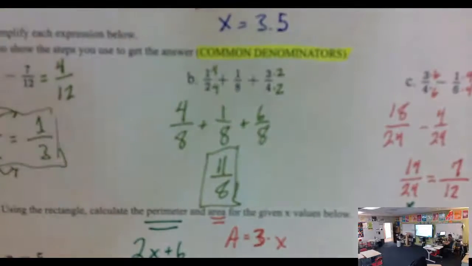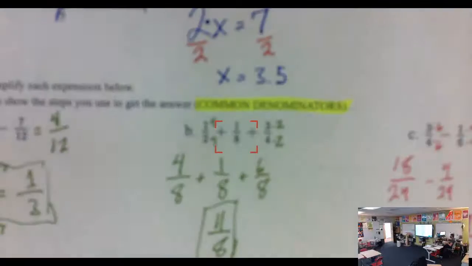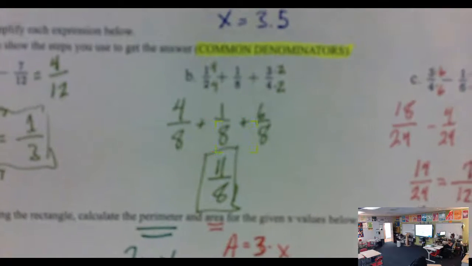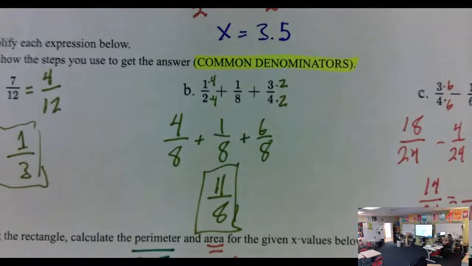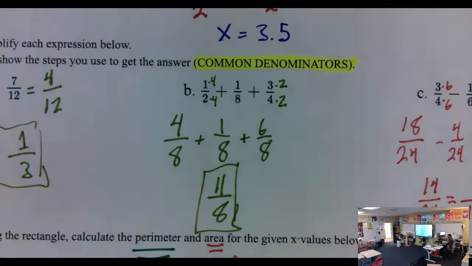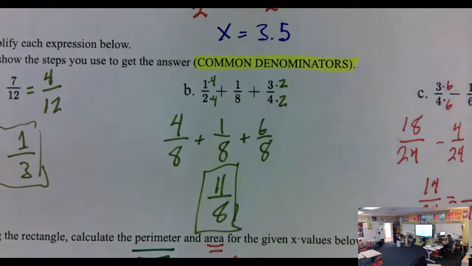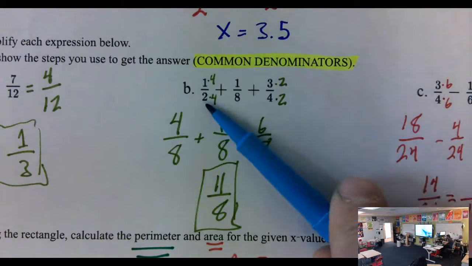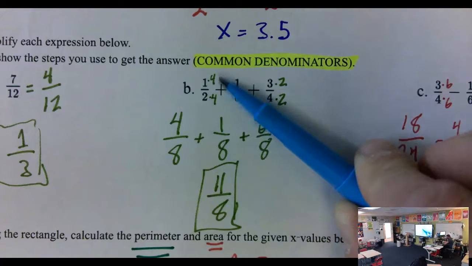So when we look at all the denominators, we could change all of them, but we don't have to. Because when I look at my smaller denominators, I see that my 2 can become an 8, and my 4 can become an 8. So always look at your smaller denominators to say, can they become the bigger denominator? So nothing changes with the 1/8. To get my denominator 2 to turn into an 8, I multiply by 4, and because I do it on bottom, I also do it on top.